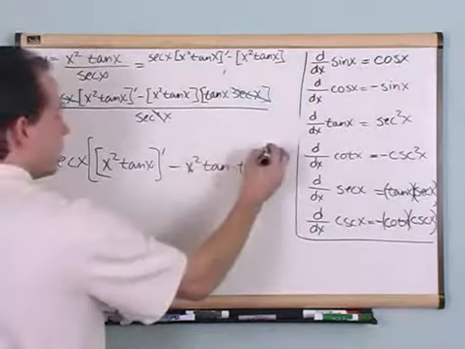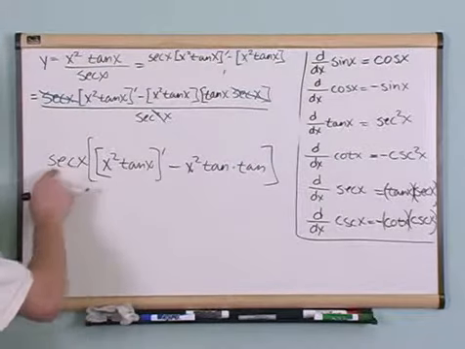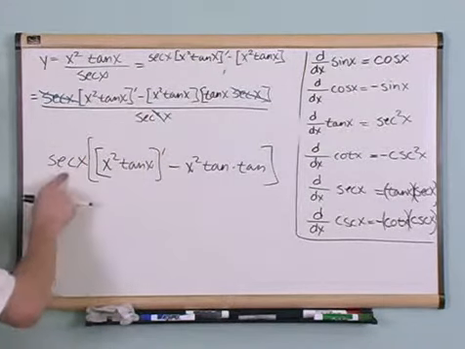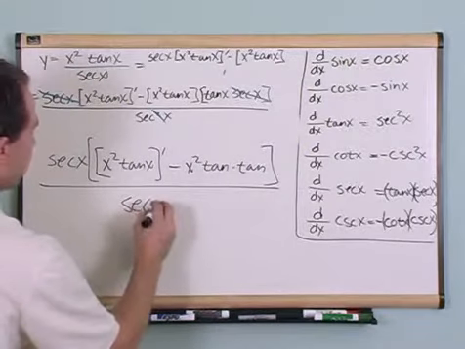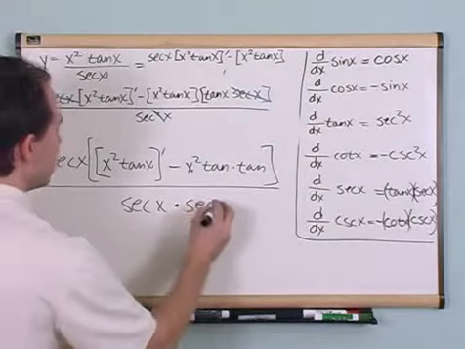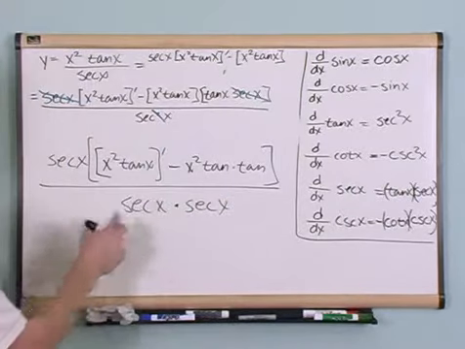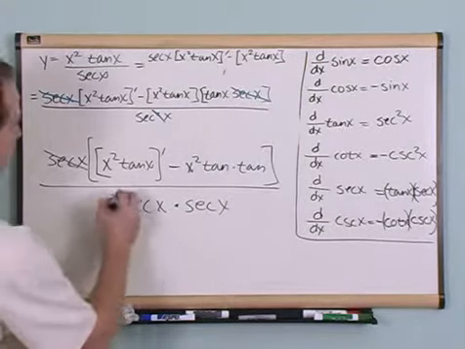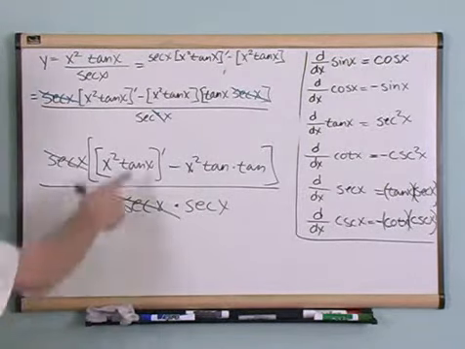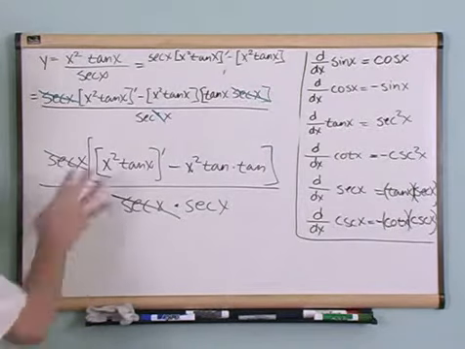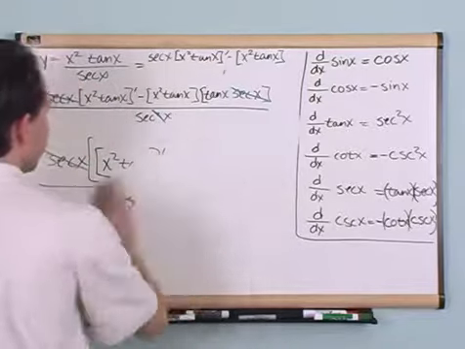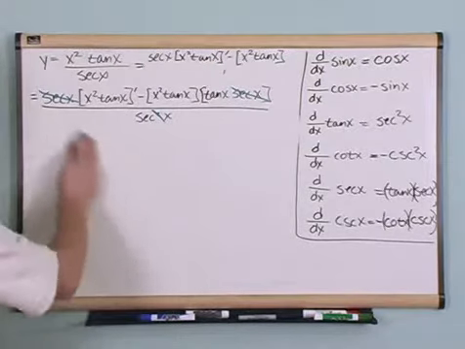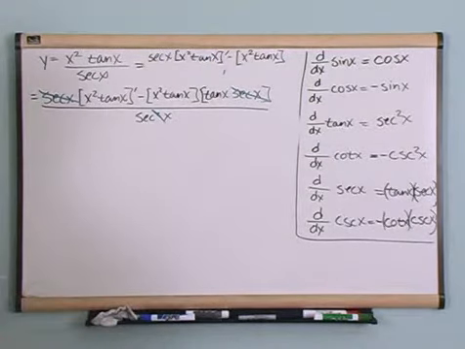And you can see that you can factor out a secant from both of these terms, and so that's why I can write it here. Now, it was all over secant times secant, because I had a secant squared. So I just scratched through one of these secants and one of those secants. So on the bottom, I have a secant left over. That was what I did in one step. I just want to show you where it comes from. So I've gotten rid of those secants.